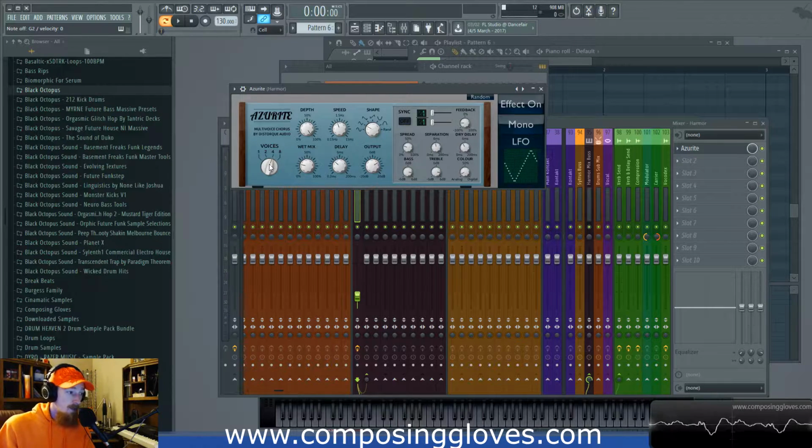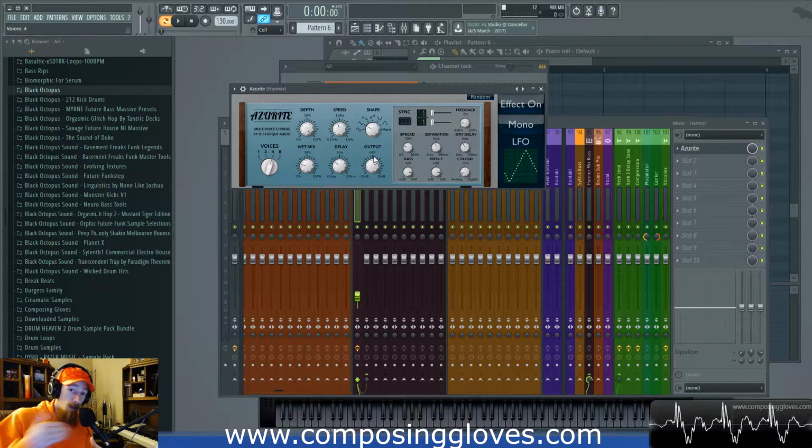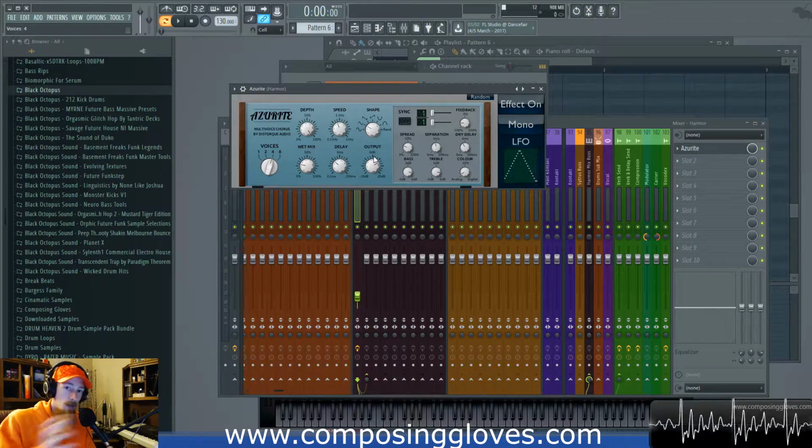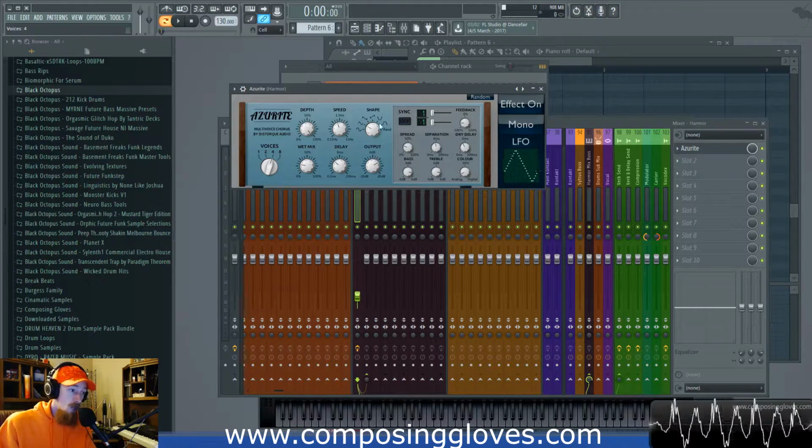So we have voices. So this voice, what it does is it will clone. So the way a chorus or a flanger works is it will clone, and then a flanger will do a time delay to your signal versus a chorus will do a pitch shift and then add it back to your original signal. And then it will introduce this according to the shape and speed at which you set and the depth. So these three control the introduction of the signal. And so this is 100% processed right now.